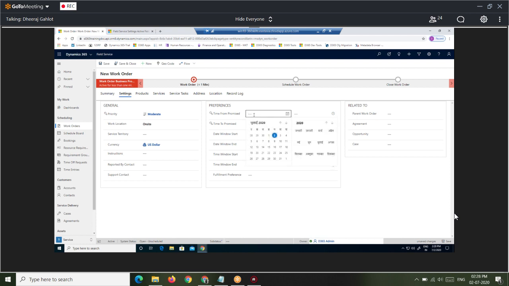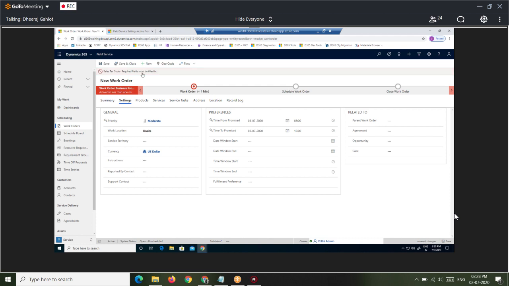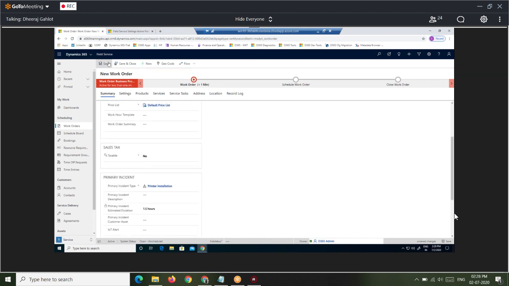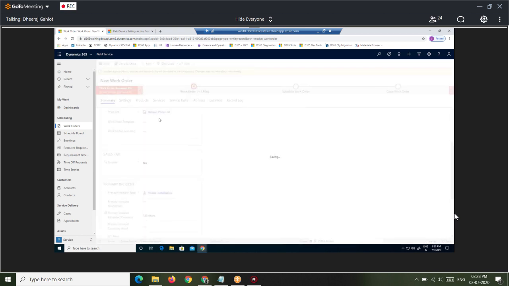And any time promised to the client, I would say, okay, on the 3rd it is promised between 8 a.m. and maybe 4 p.m. I'll just click on save. It says sales tax code required. I'll just make it taxable as no, and then we'll save it.